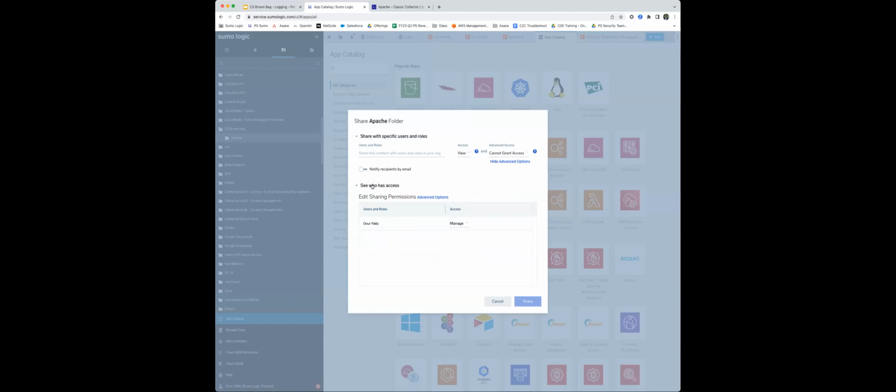At any point, if you want to see who has access to these, you can click on see who has access. Now, one of the things that I always follow as a best practice is, if you have customized a dashboard, I would definitely recommend sharing it with the team. You might have the same dashboard name, but you have done a lot of customization regarding the use case that your team has.